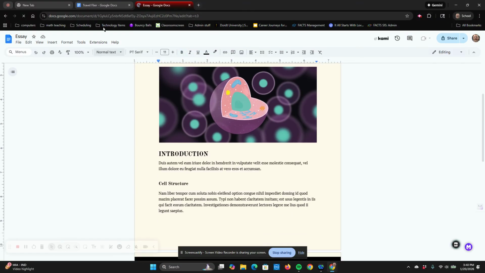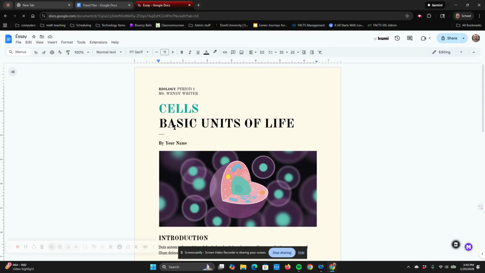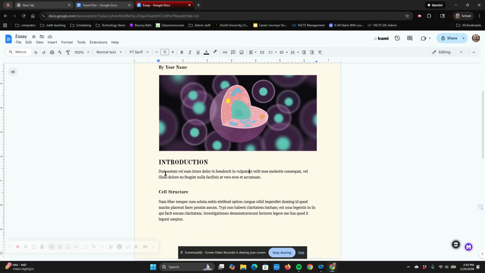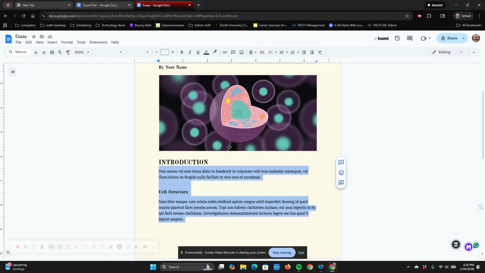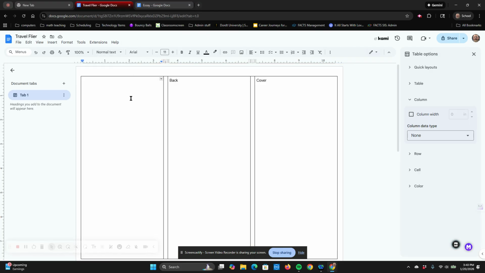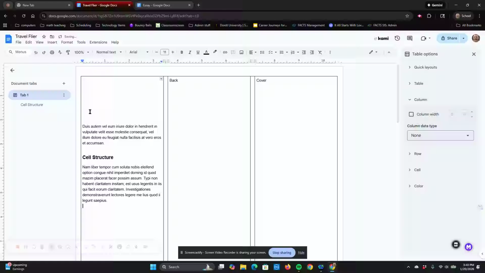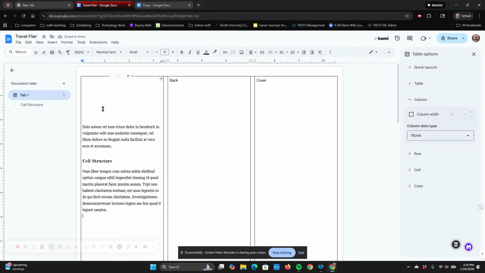This is just a format. So I have my rough draft, my pages here. I wanted this information that I typed to appear just like this. So I'm going to highlight it, hit Control C for copy, go back over here and hit Control V for paste. Control C for copy, Control V for paste.